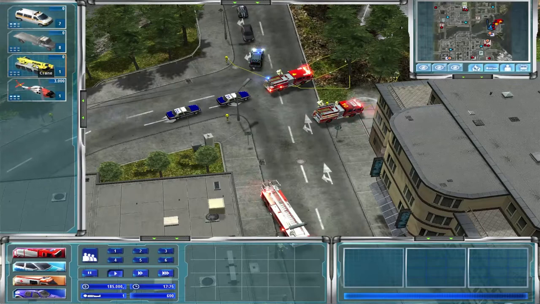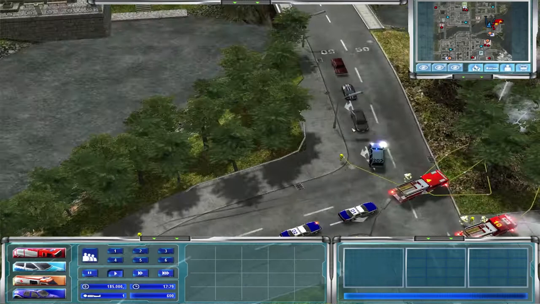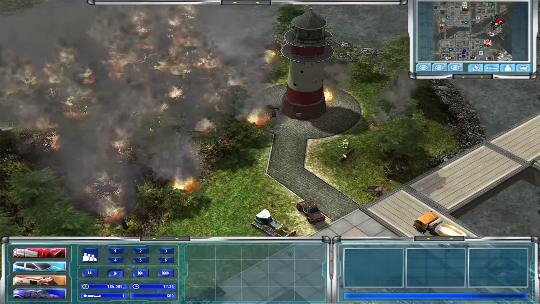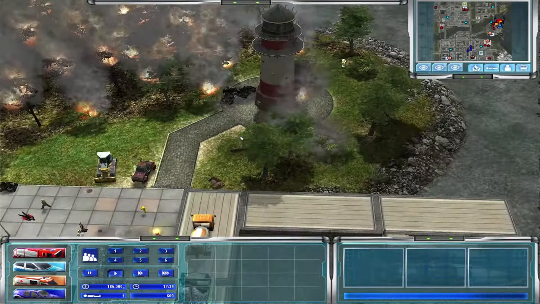All right, let's get a bunch of tow trucks here. Gonna need to deploy at least 5 of them. Let's see if we can move these guys. Of course not. Oh no, it did catch fire. I didn't think the lighthouse could catch fire, but apparently the lighthouse can catch fire. So that's a thing. We'll just cut down the trees, I guess.